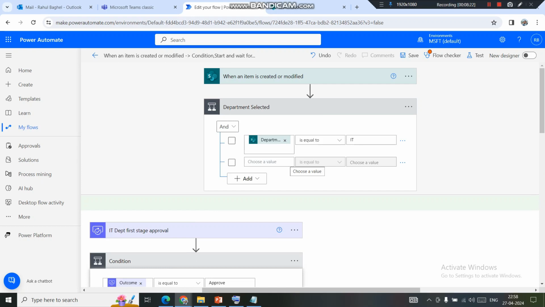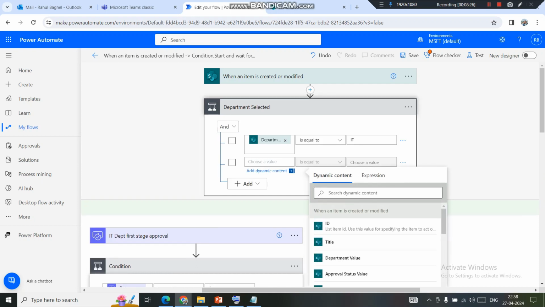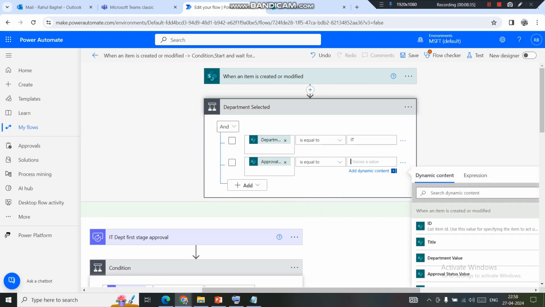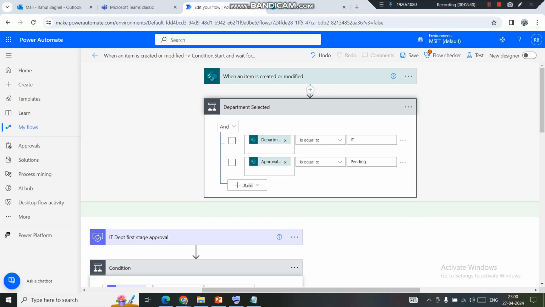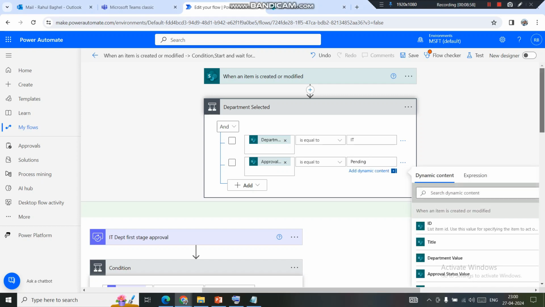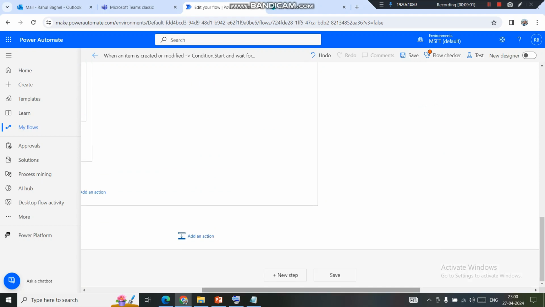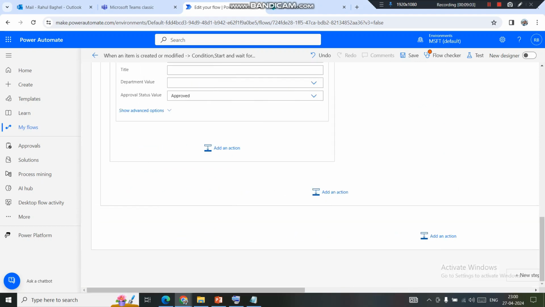What I want is that the approval status column value should be pending. So in order to run the flow, what we need is the department value should be equal to IT and the column value should be equal to pending. Only then will it run further, because in the last stage what we are doing is changing the value from pending to approved.